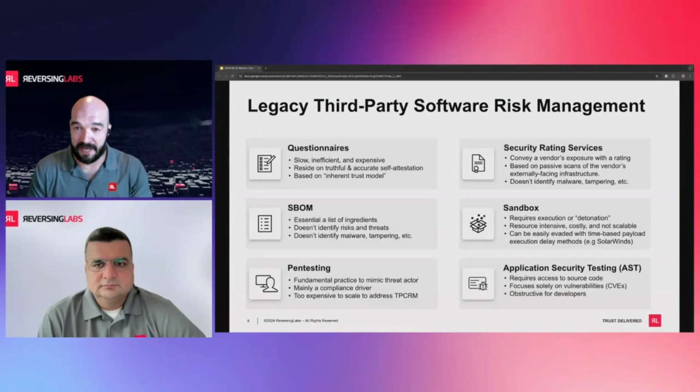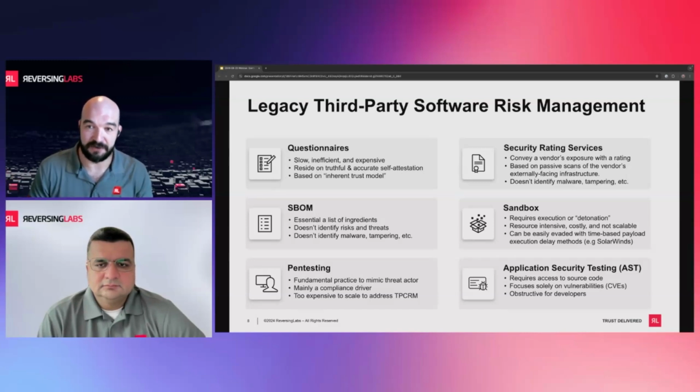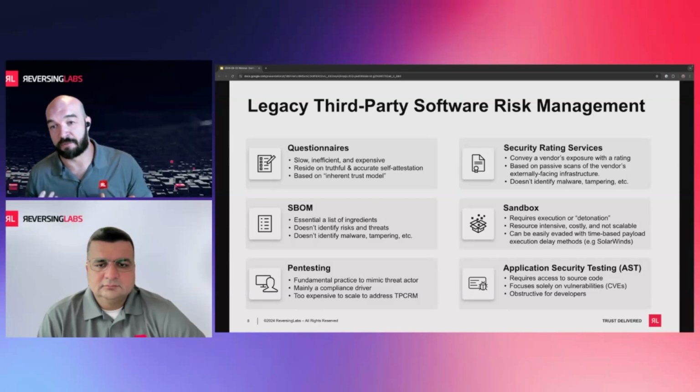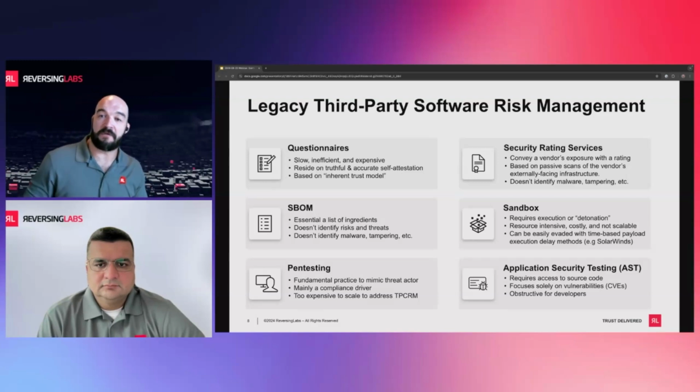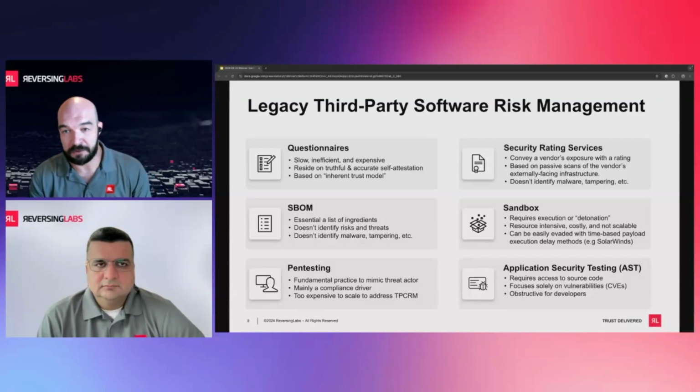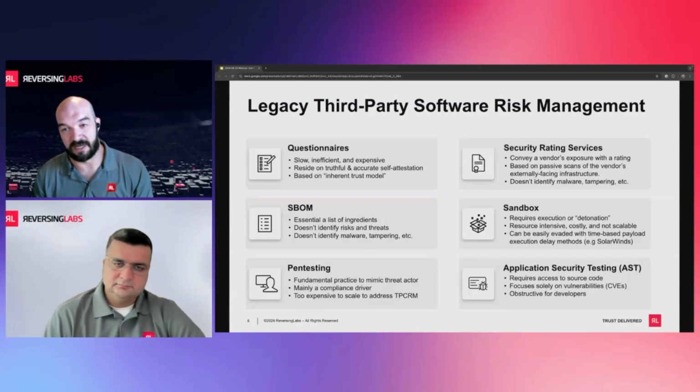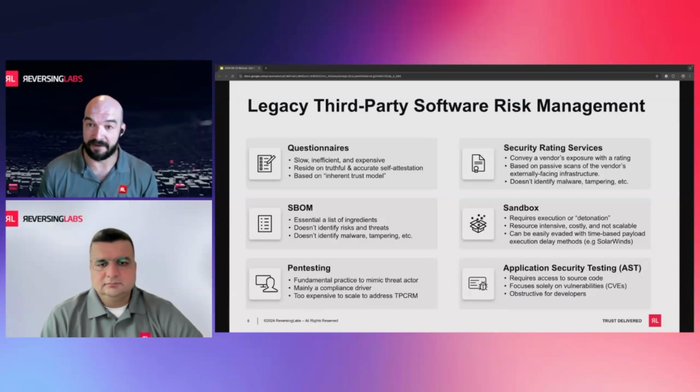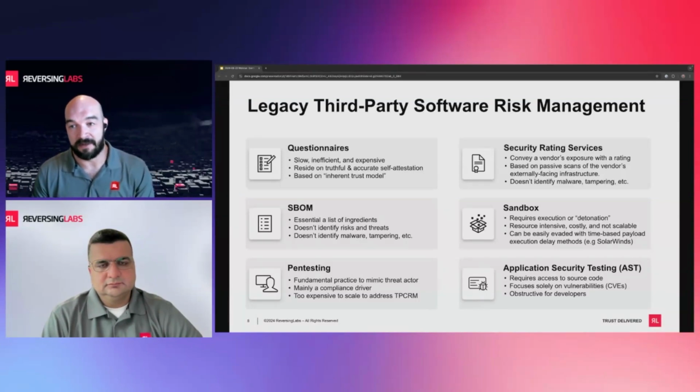And then finally, I want to talk about traditional AppSec tools. I shouldn't say traditional, but things like static application security testing, dynamic application security testing. So if you're a producer, if your business builds software to then provide to customers, you're probably already very familiar with these tools, and they're absolutely paramount in terms of finding vulnerabilities within your software development lifecycle. But as a software buyer, as someone who's procuring software, those tools require access to source code, which in most cases you're not going to have access to when you're assessing vendor software risk. So that's not useful for software procurement.